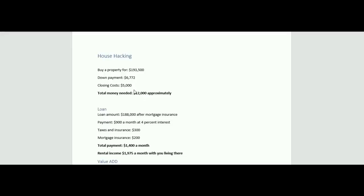However, you can reduce this. If you can get the seller to pay your closing costs, which is pretty common, you could have the seller pay this full amount. You may only need the $6,000 or $7,000. There are also down payment assistance programs for people who have low income, or all kinds of situations, that vary state by state. So you might be able to get this down significantly. Like I said, if you're buying it with a VA loan, you might not even have to bring anything to closing. It's crazy what they do. Really good program. So those are some things to consider, but you could definitely do it with that much money.